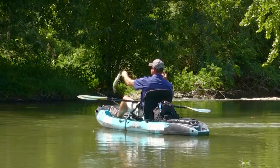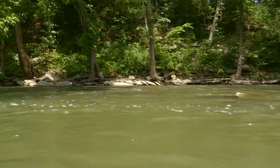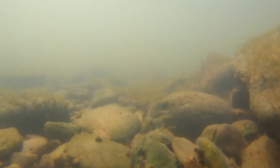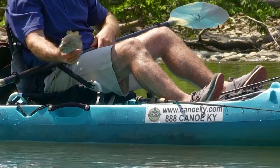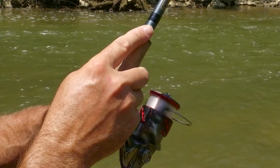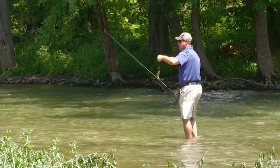Got a jumper — a nice little 13-inch smallie. Targeting these areas right before and right on the outside of the riffles — if you're going to only fish certain spots on a four-mile run, that's where you want to be. Look how big and wide these tails are on these fish — for a fish that size, that's where the power comes. Very healthy, very strong. Beautiful smallie. When you get to a spot like this, the reason those fish are sitting here is because they're feeding — that's where the bait is getting pulled. The fish that really want to eat are sitting right there in the current, congregating in that spot. They know where to go.